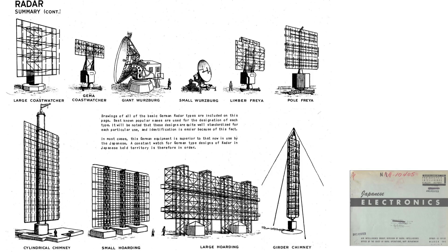Characteristics of German radar systems are listed on this chart from a March 1945 Air Intelligence group document titled Japanese Electronics. The columns represent the radar name, size, deployed height, frequency, range, and use category. The Freya and Giant Würzburg radars were used for air search early warning. The small Würzburgs were used for anti-aircraft fire control. Images of each of the German ground radar systems are shown. The Giant Würzburg and Pole Freya are adopted mainly as early warning radars, whereas the small Würzburg is used for flak gun-laying radar.